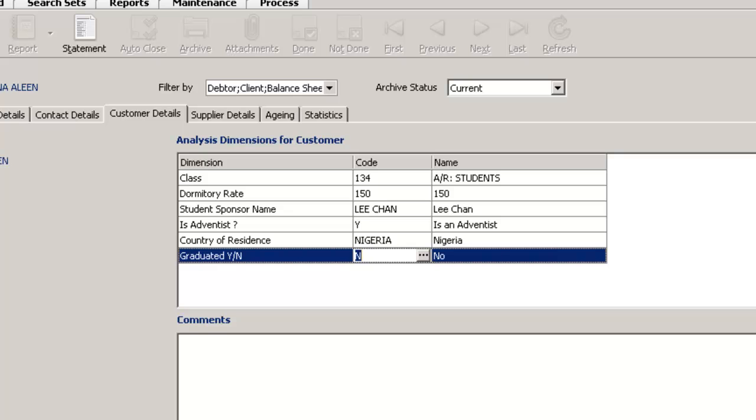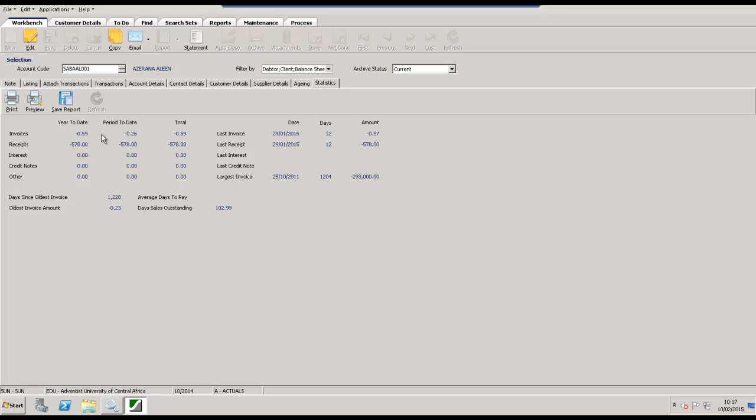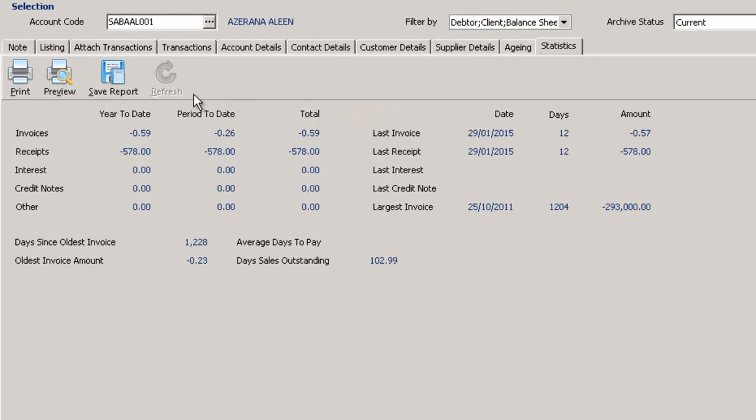Another record that we may use along the top here is the statistics function. Statistics actually brings forth from Sun Systems the outstanding data in relation to transactions that have been posted against this particular student account. We can define different types based on journal types that have been entered into Sun, so we can see what was posted as invoices, receipts, interest, etc. And then this derives back into an easily understood area details that could be useful in a communication or a conversation with the student or their sponsor.